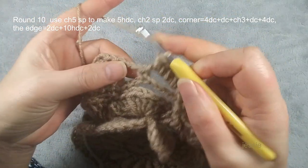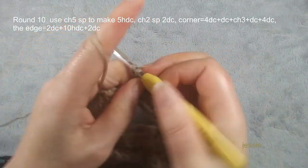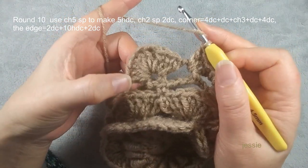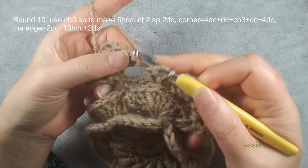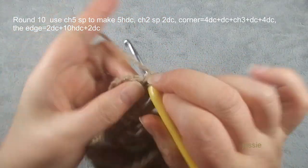And this chain 2 space will make 2 double crochet. This corner, we have 9 double crochet. This side 4, this side 4. We make each one, we make one double crochet. This number 5 stitch, we make V shape. So this 4 double crochet we finish.